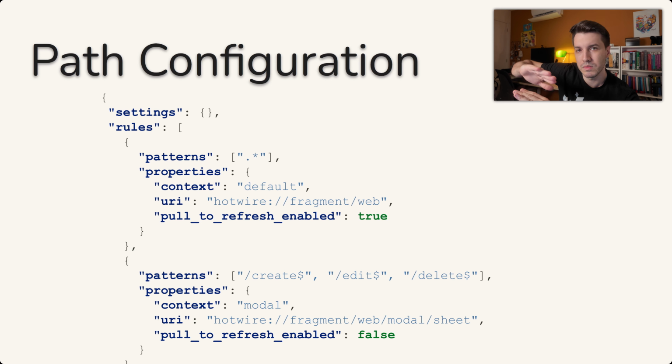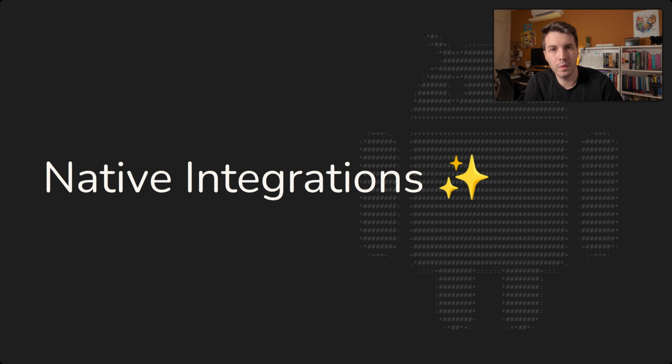The modal sheet is not a full screen modal, it's just a bottom navigation, a bottom modal sheet and all that. But we can use the full screen modal for that kind of stuff. Once we get the hello world done, and remember, it's just 15 lines of code in the path configuration, which is just a JSON file with at least one row, the wildcard one, we can start integrating our web application, augmenting that, and using native controls, actual native features.